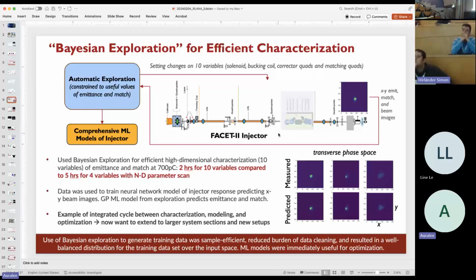on this injector system. Another nice feature of this is that you end up with a data distribution that is very nice for subsequent learning. So for instance, in this case, we ran the algorithm while looking at scalar parameters that give an approximation of the beam size. But then we were able to record all the images and from the data train a surrogate model that predicts the full distribution output. So this type of cycle between efficient exploration of systems and then coupling that into a more comprehensive online modeling of those systems is something that we're wanting to do at larger scale.